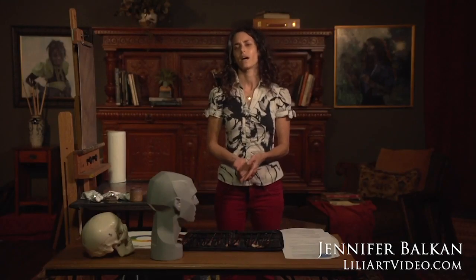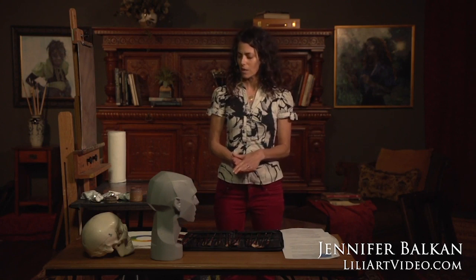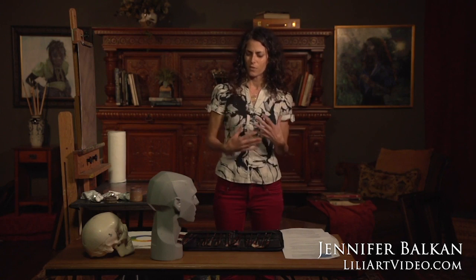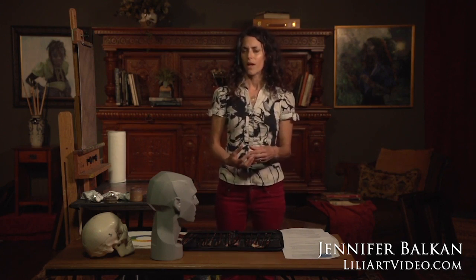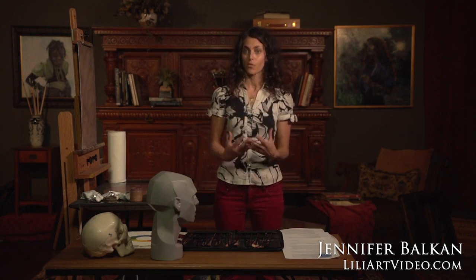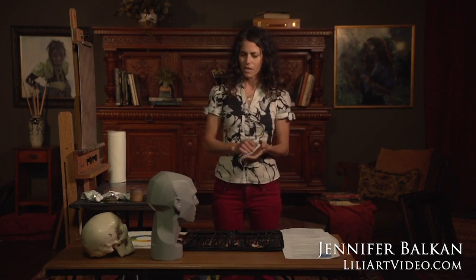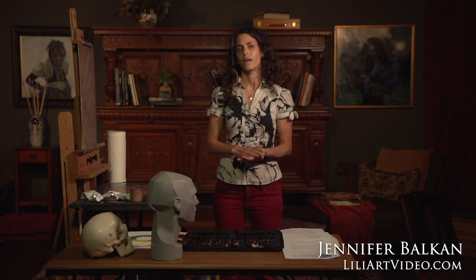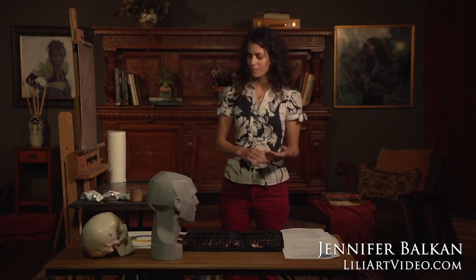When I teach painting, I encourage students to not rely too much on medium. I think that we get into a dependency on medium, and it thins out the paint, and then your strokes just don't look as bold and strong if you're relying on medium. So that's there maybe to thin out some paint that I need to loosen. But for the most part, I'm just using paint.